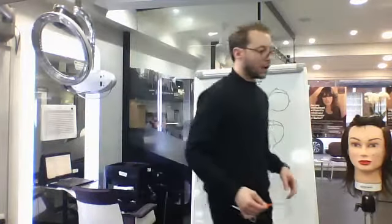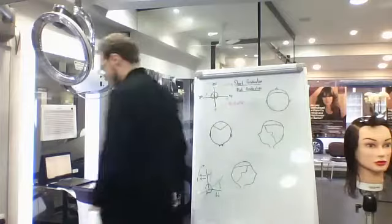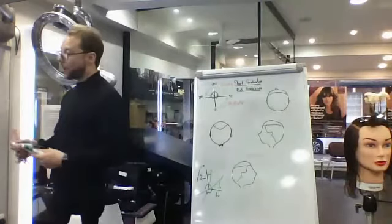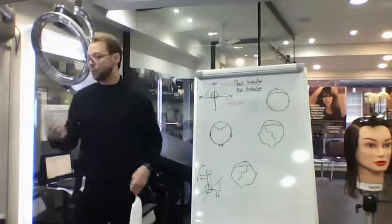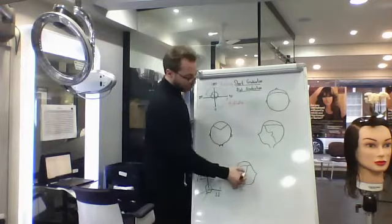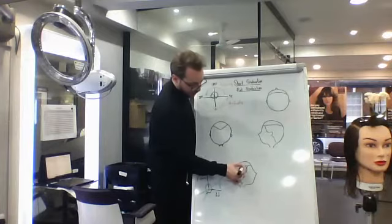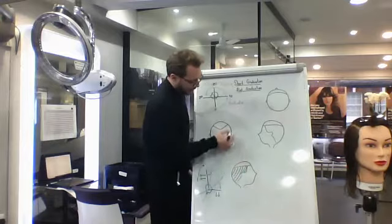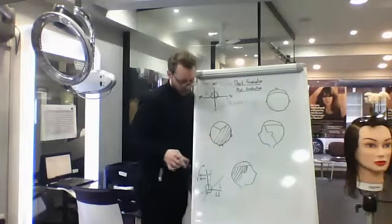Okay? So let's begin. We'll do one side one way, one side the other. You guys, it's probably best to do flat graduation first and then do round graduation. Round graduation I'm going to do on the right hand side, and we're going to have quite steep diagonal lines, and they're going to come round into the back of the head and come all the way round into my center.